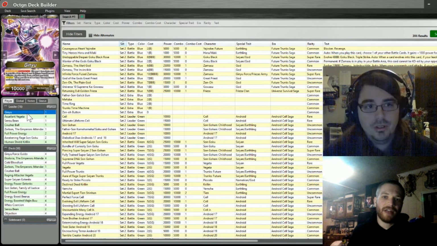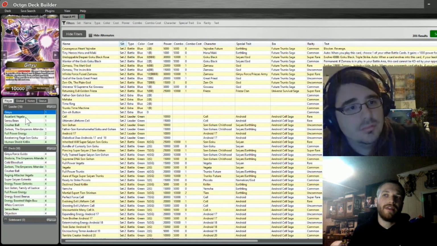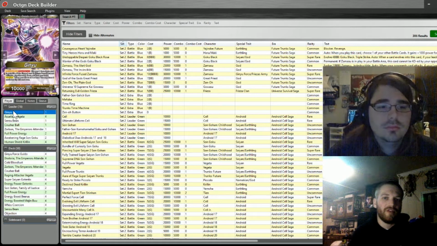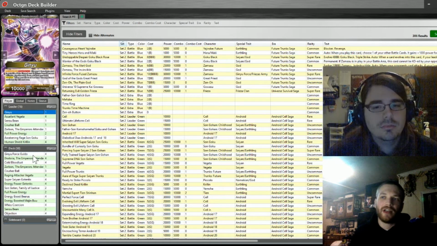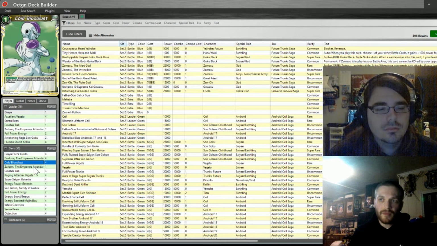It had a good matchup against, I would say, almost everything. The only decks that gave me trouble were basically weenie swarm decks that just had too much board presence for me to deal with. And then sometimes Vegeta, but usually this deck has a very good matchup against Vegeta as long as you know how to play it. But I'm not going to talk too much about this. I think everyone is very familiar with Tricolor Ginyu. I ran a pretty standard build.